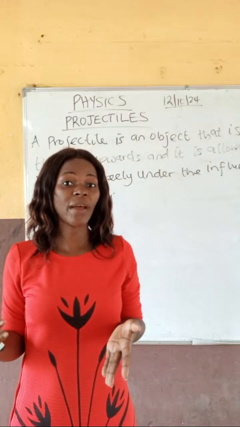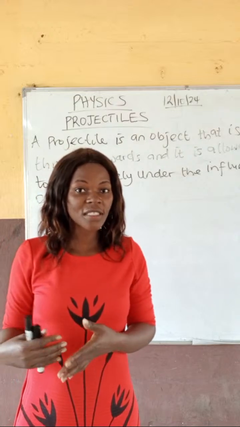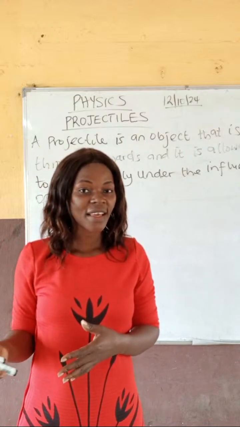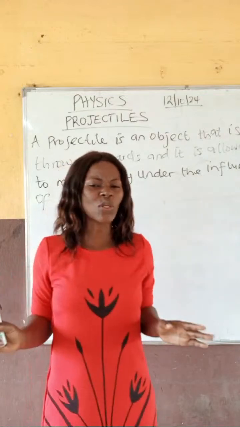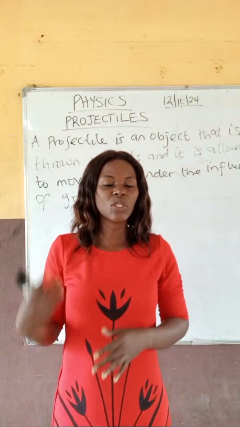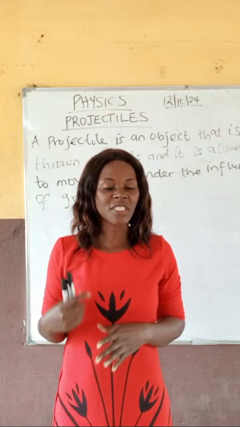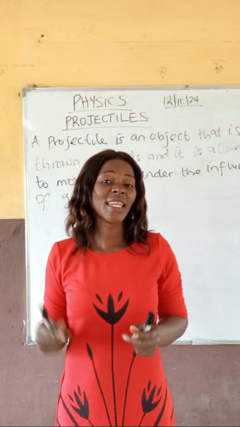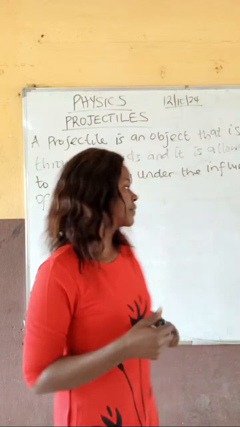For example, a thrown football, a thrown shot put, a fired bullet. The object on its own cannot be characterized to be a projectile except it is thrown. It will not make this movement of what we call parabola or trajectory, right? So we cannot say that the movement of a projectile is said to be what? Parabola. So let me write.